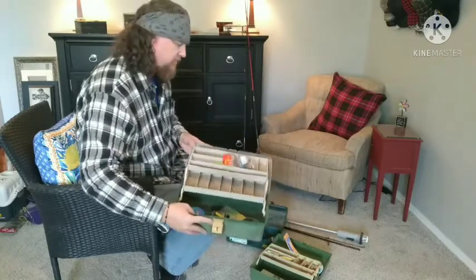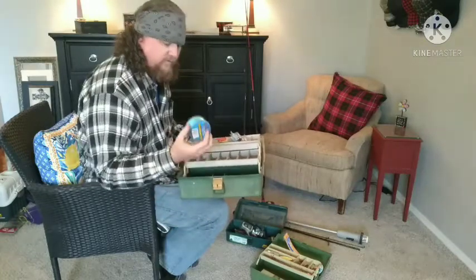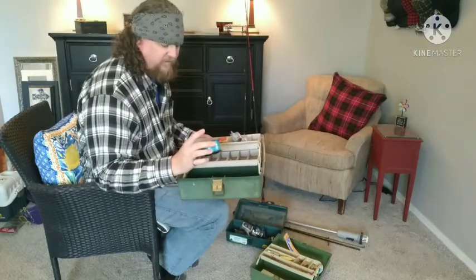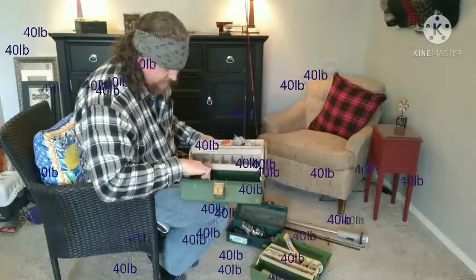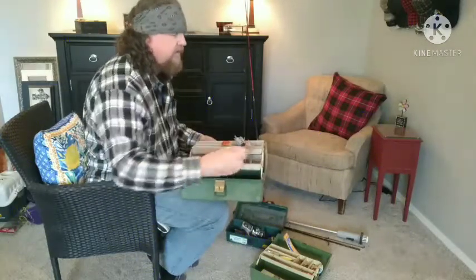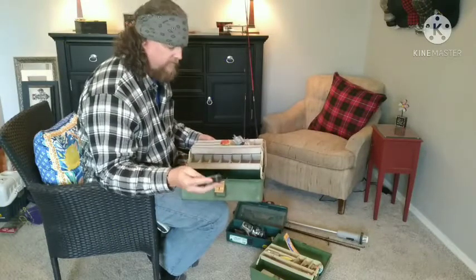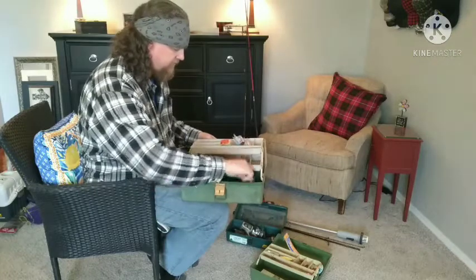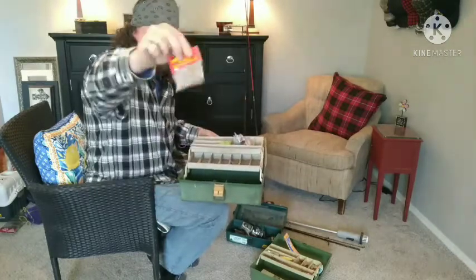I think that this was worth $5. And it had a little bit of tackle in it. It came with a deal of 40-pound monofilament. But anyway, catfish. And then I definitely like these weights. I like the container too. I love these containers. Big fan of those. But it had just miscellaneous stuff. Some larger jig heads that are nickel colored.